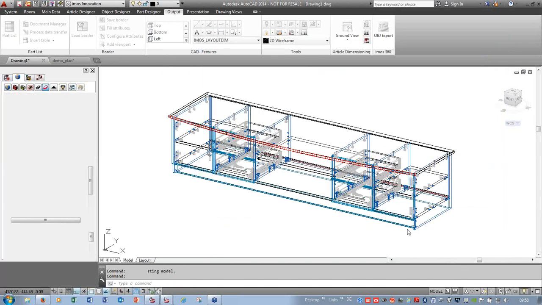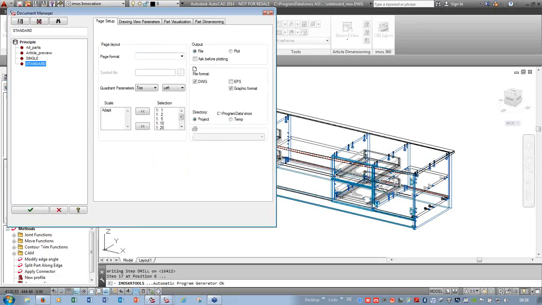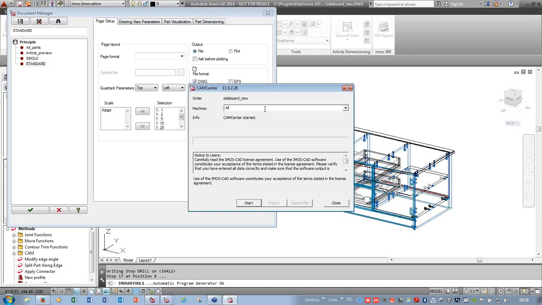Now the imos software is asking me what kind of machine I would like to create my CNC files for, for every panel. A window is now coming up for my CAM center. On my computer I have installed some machines, some Biesse machines, for example, a Biesse Rover, a Skipper. We have Format 4, a Homag Evolution, a Homag Venture, a Weeke Beamer machine, an SCM Morbidelli, an SCM Record, some Vitap machines. This is some selection out of the possibilities we can connect to.